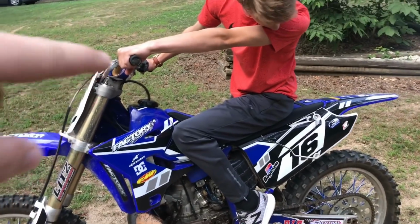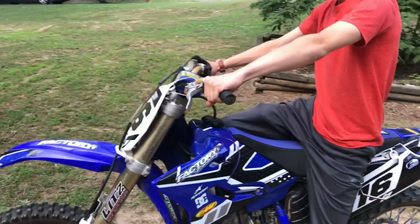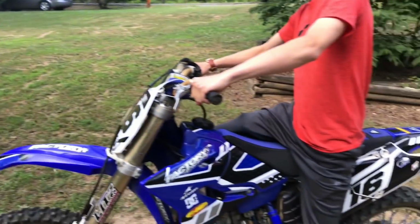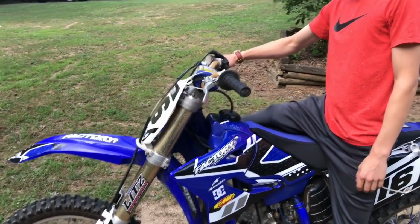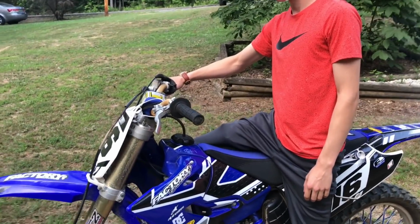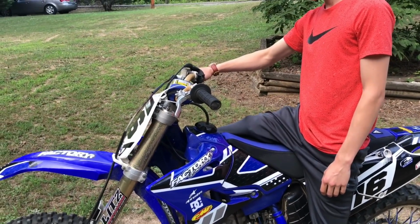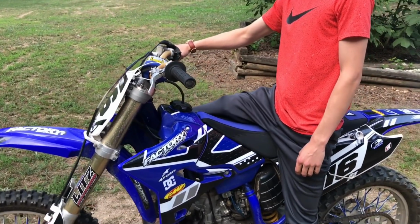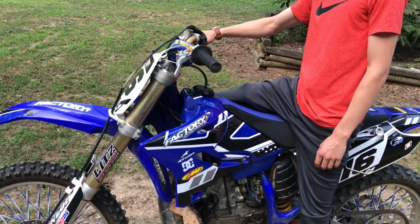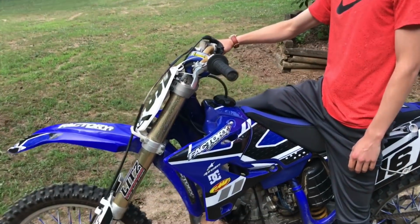He stopped, he took off without even using the clutch. As soon as you let off the throttle and you're going down the road, the clutch automatically kicks in where you don't have to do anything. Just like I said, there'll be a link down below to a forum that you can read all about it from the actual Rekluse website. If you want to pick up one of these clutches, if you have the money, they're super expensive. But awesome clutch, and I really recommend it for all beginner riders.